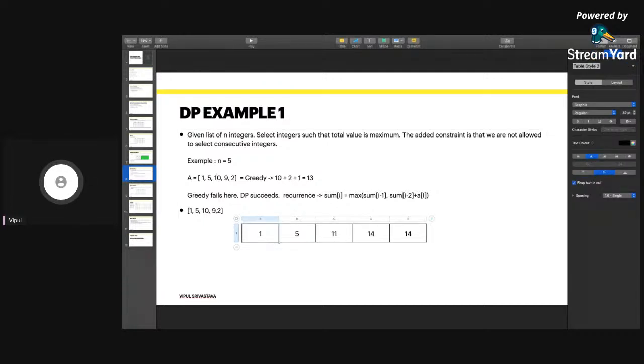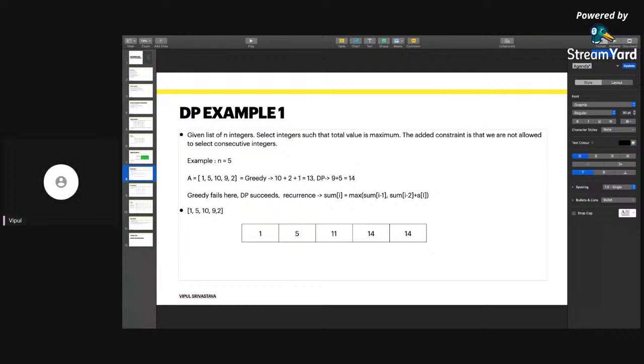Here we took the first element, here we took the second element, here we took the first element and the third element, that was 11. When we came here, we took 9, and this 9 plus 5 was 14, and here it was 14.